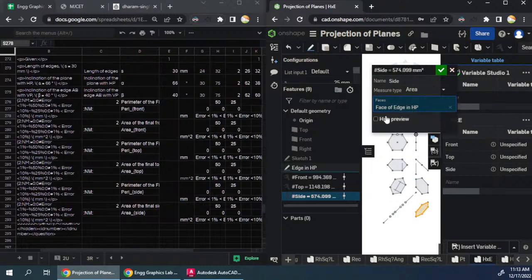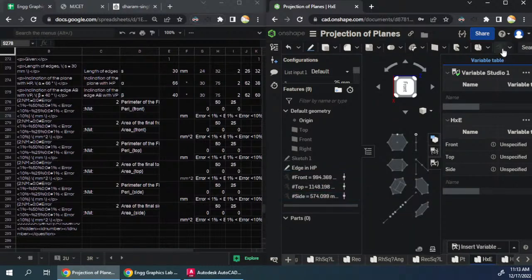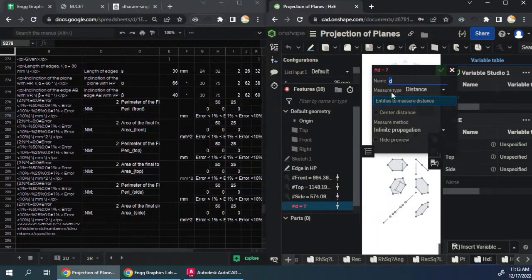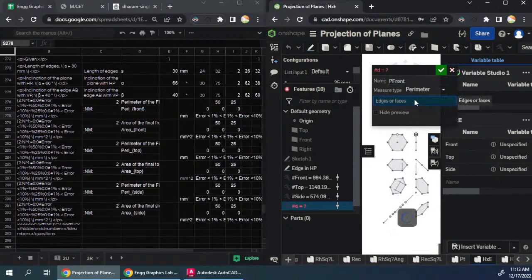Okay, the side area is also selected. Get the perimeter.